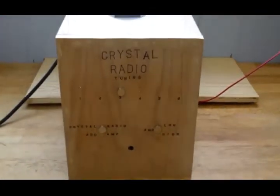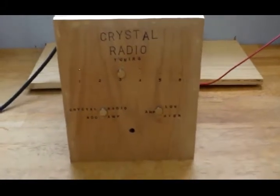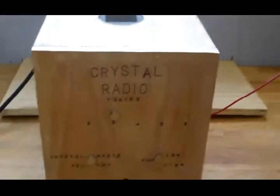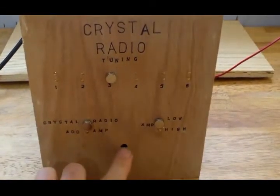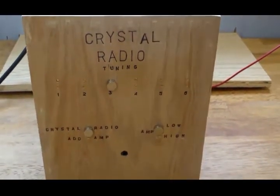Alright, what we got here is my own design, hand-built, handmade crystal radio. I made this wooden box here. It's about 7 inches by 7 inches square. And I've got all the controls and the input for the speaker right here. And this is all hand-built.